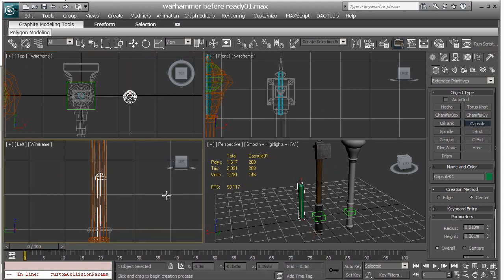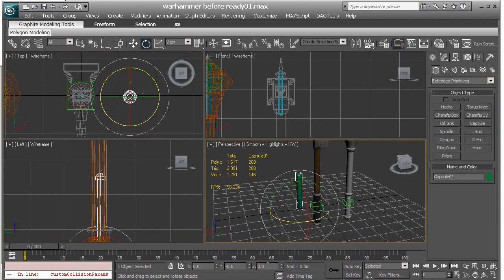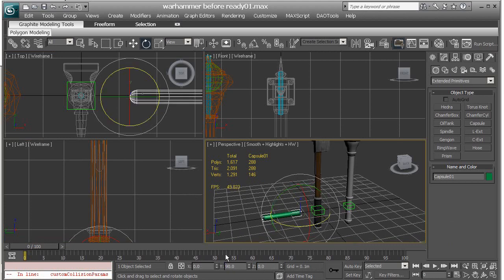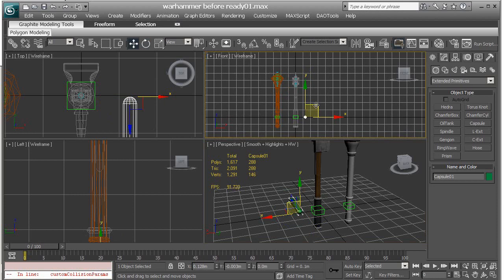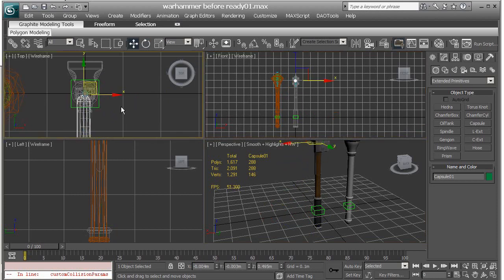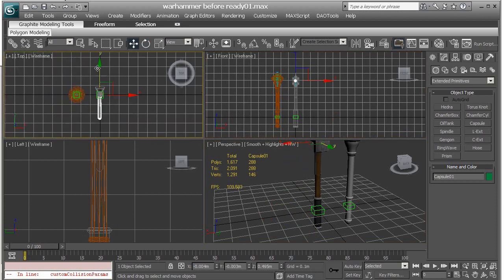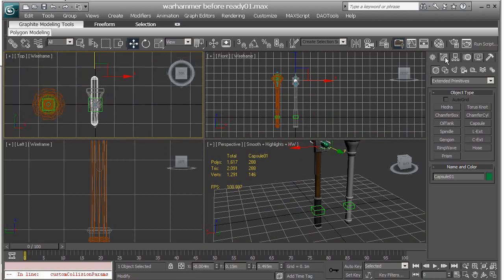Okay, so just rotate it now. Whoops, wrong one. There. And position it into place, and we're just going to be pushing it through the head of the weapon. So it's the wrong size at the minute.